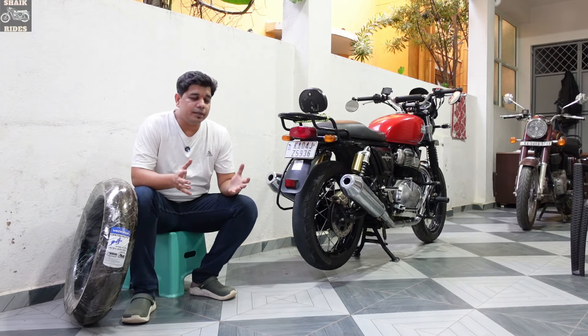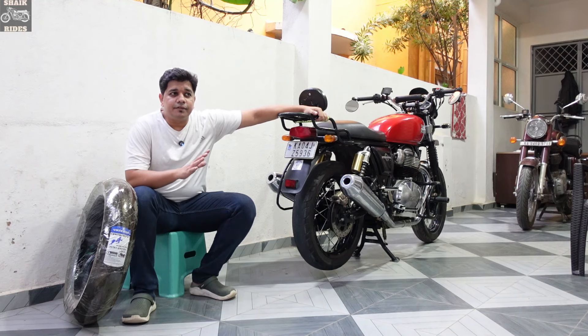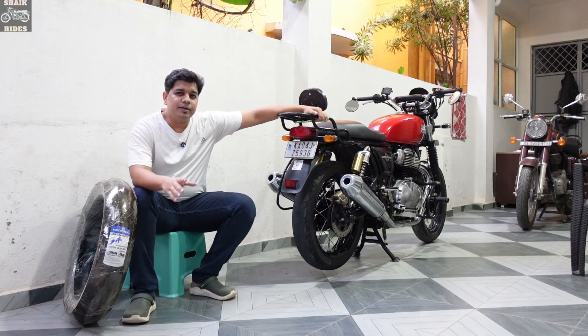My vehicle has run about 40,000 kilometers on the odometer — this is a 2019 model and this would be the third tire change. I had Pirelli tires first, which were decent but had very low life, close to 14,000 kilometers before wearing out completely and losing grip. After that I changed to CA tires, and I've also made a video on that.